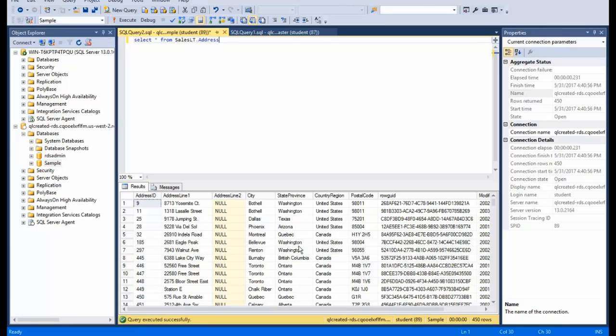Now, this is certainly not the only way you can migrate and move data between RDS and other sources or destinations. We also have a service called the Database Migration Service that is designed to both do bulk loads of data as well as do change data capture and apply any changes to facilitate minimal downtime migrations to RDS SQL Server.